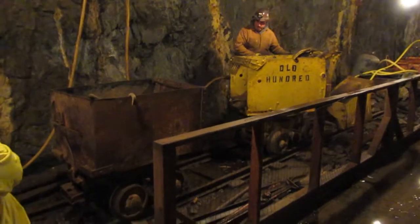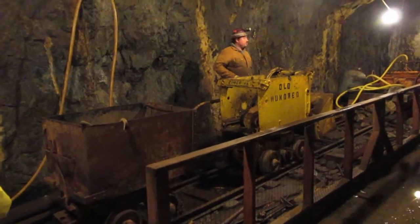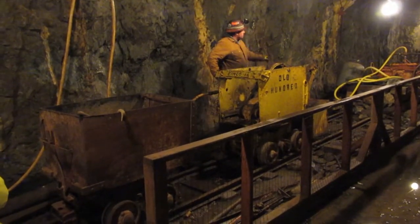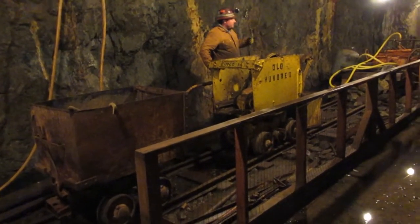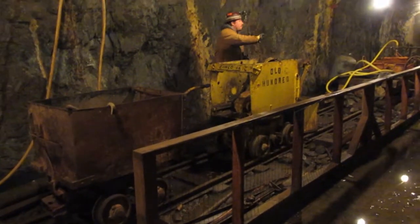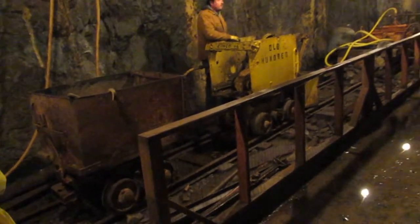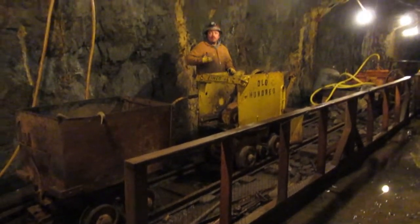Either side of the track. Now I'm not riding it, I'm just bleeding it off. The reason these things are so dangerous is you drive into the rock pile with your bucket up in the air, you drive these wheels up on a rock, tip it over against yourself, pinch yourself between the rock wall and the mucker. A lot of miners do that, breaks a lot of their ribs.